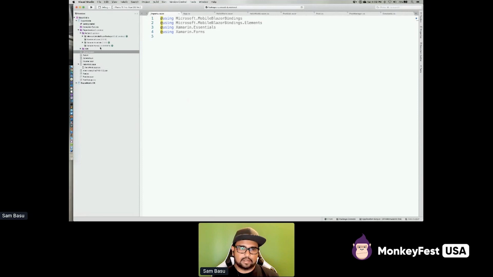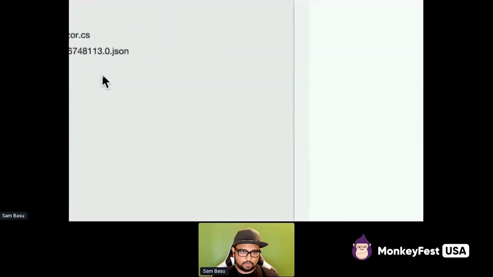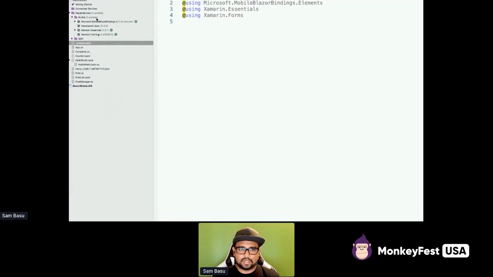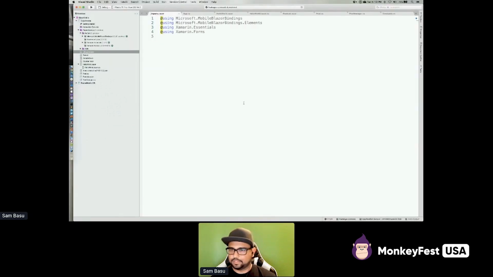If you look at the things here, where's my zoom? Yep, my zoom is not working anymore. Okay, there we go. Well, too much. This one is still using Xamarin.Forms, and it's using mobile Blazor bindings. But as we will see, you don't always have to use Xamarin.Forms. Okay, come back. Maybe the zoom is not quite working for me. I'll stay away from it.